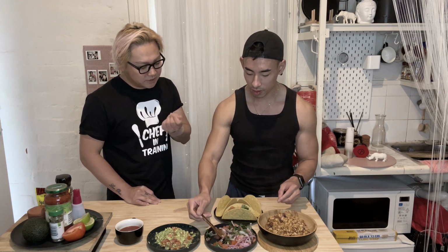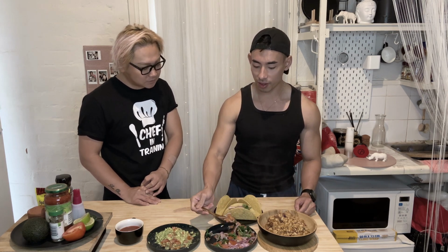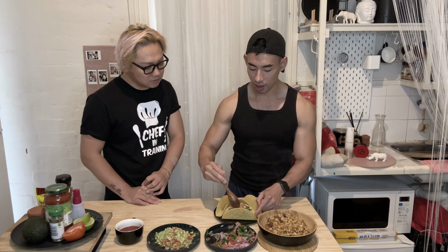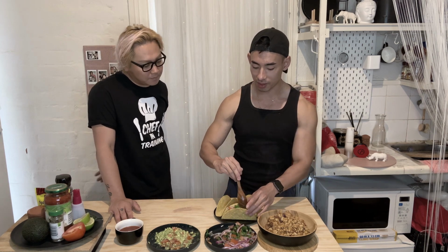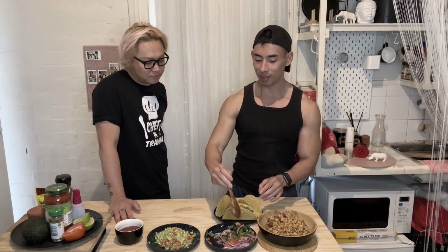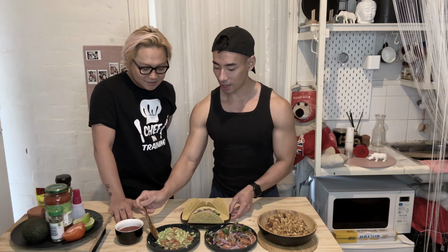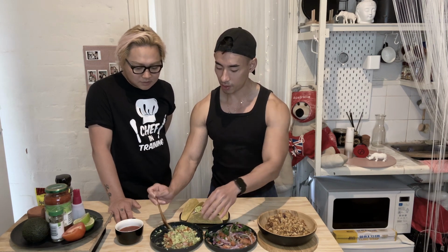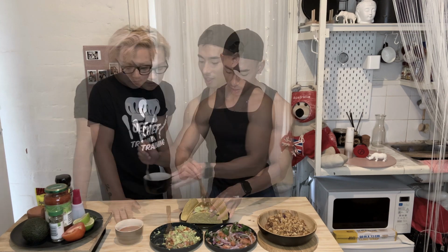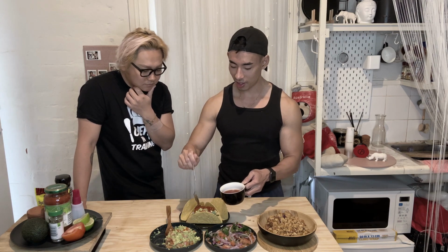If you like cheese, can I just put cheese on top? Yes. A lot of people put different things they prefer, like cheese, and even mustard, but today I'm trying to make very simple, healthy tacos, so cheese is probably not on the list for today. Okay, no more cheese. And then we can have a bit of the guacamole on top.